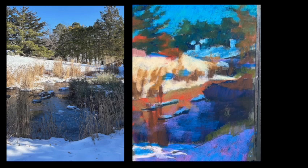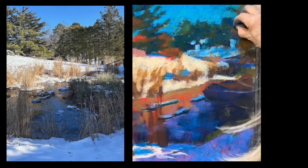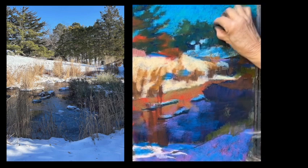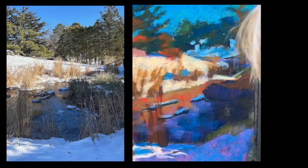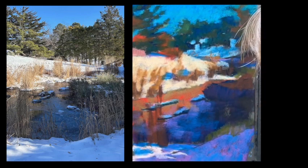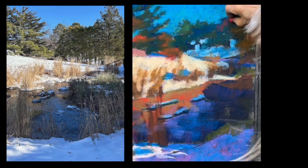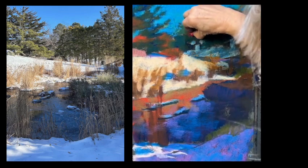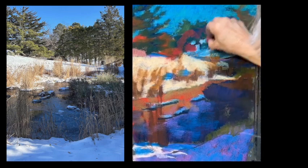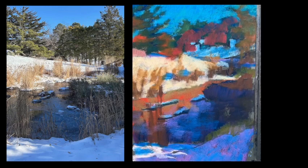Okay, and then I'm going to work on the trees again, and they're just not dark enough. No, I think I'm going to try something else in those trees. Something like red. Holy cow. All right, well, luckily I have another piece.